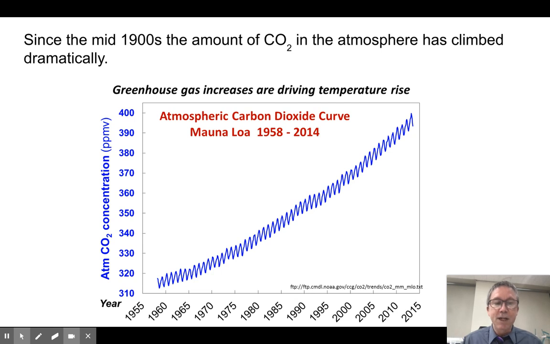So this is a graph that you'll definitely get very familiar with. At Mauna Loa in the middle of the Pacific Ocean, we have a monitoring station where we monitor the atmosphere. And one of the things we clearly want to measure is carbon dioxide. And we get this pattern here. We can see from 1955 to now, there's been this rapid increase. Now, it's kind of cool. These seasonal variations have to do with productivity, right? Mauna Loa is in the northern hemisphere. So in the summertime, there's more productivity. That means the carbon dioxide in the atmosphere goes down because there's a lot of photosynthesis. And in the winter, there's less photosynthesis, so the levels go up. That's why we get this wiggly pattern. They might ask you that on the test, actually.